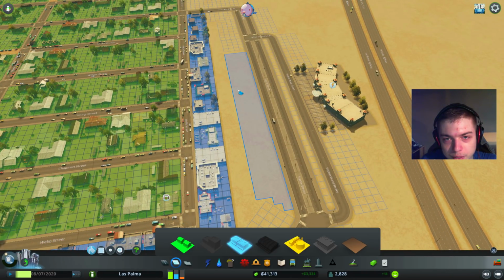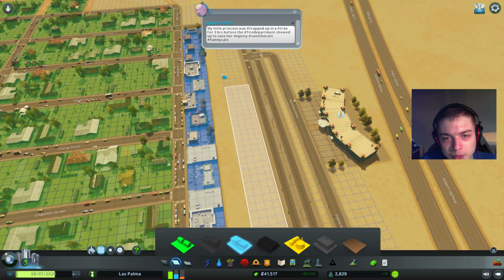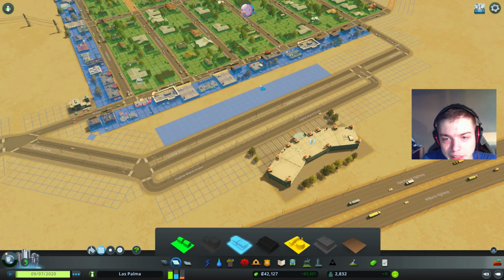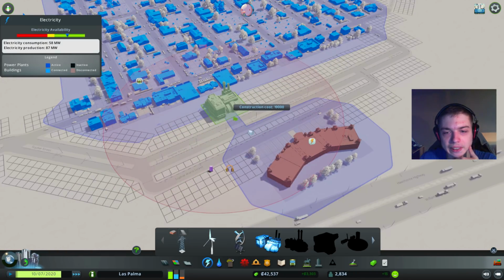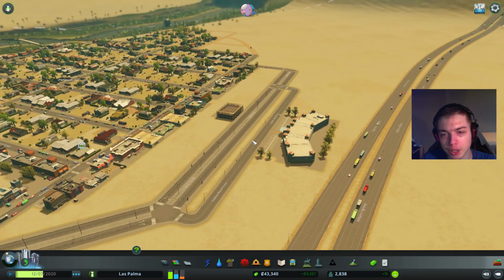Can we build a... I guess, technically, yeah, we could. We could just build some commercial buildings here. That should be able to pass electricity over. There you go. Look at that. Now we have electricity. Perfect.